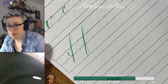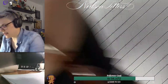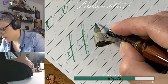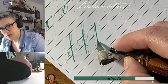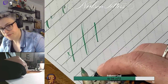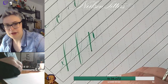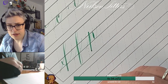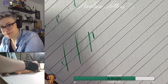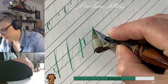So now we're doing our letter P. So the letter P, there's like the B, there's a couple of different ways to do it, so I'll show you them. So we're doing entry stroke, a down stroke, and we're stopping about here, which is kind of where we stopped with the F. And then we're doing a compound curve. This one's not used very often. Again, this is a bit like older school. Not always legible.